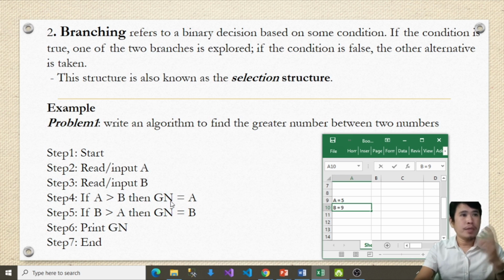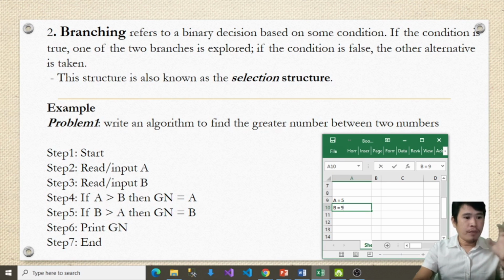Okay? Kay mas dako man si 9 kay ni 5, and then it is false. So, we cannot put a value to Gn because it is false. Instead, we proceed to step 5.